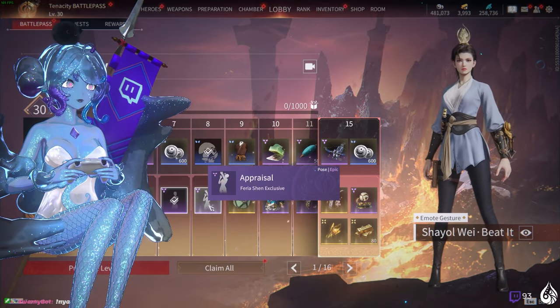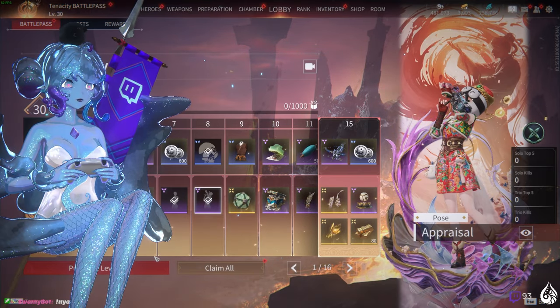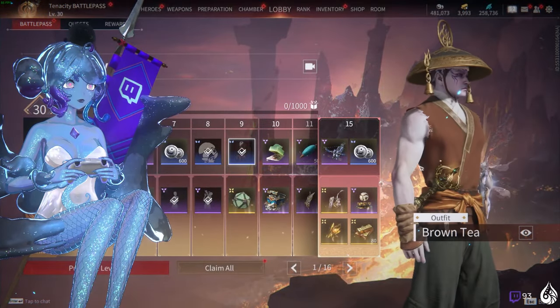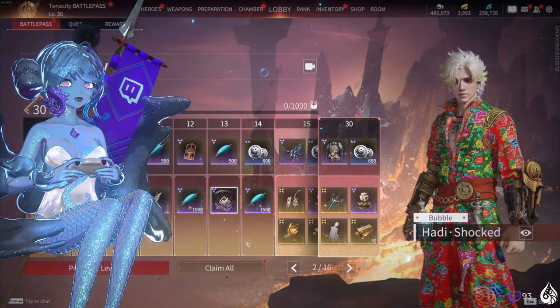That is an epic gesture. Karate's gonna love that one. Okay. Oh, the appraisal post. That's pretty nice. We have brown tea for tea and high. All right. Some more nice neutral colors. I'm sure people will like that. We have a hottie emote. He looks so surprised.